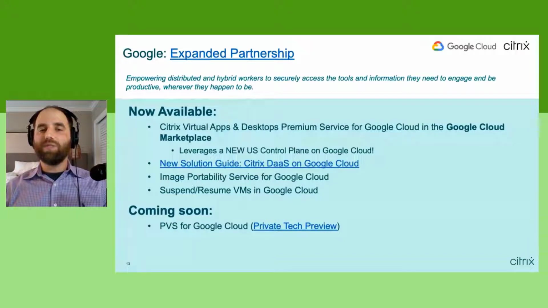And then towards the bottom, we'll touch on this in greater detail as well, but coming soon is provisioning services for Google Cloud, which is our true enterprise class network-based provisioning solution. So a lot of exciting announcements for Google Cloud, and I think we're just getting started on the possibility for the next generation of the partnership. And it's amazing what we can do with Google. You think about the endpoints and Google owning Android and Chromebooks and then Google Cloud. It's amazing the potential in the Google ecosystem.